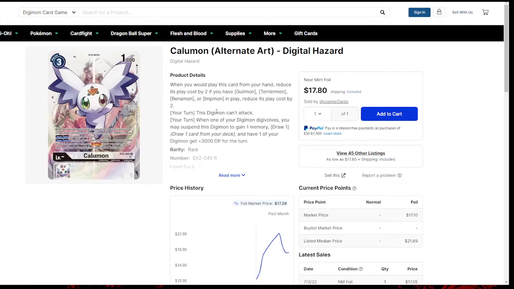Galamond was another card out of Digital Hazard that was played, and it has a really great effect, especially with Terriermon. If you don't know what Terriermon does, I will get into it because I have a few Terriermons out on my tabs. Basically, if you have a Terriermon, Renamon, Impmon, or Galamond in play, you reduce the cost of this card to play by 2, making it a 1 cost to play. It can attack, but it does have a really great effect, especially in Green, which is very important. When one of your Digimon digivolves, you suspend this Digimon to gain 1 memory, draw 1, and have one of your Digimon get 3000 DP for the turn.